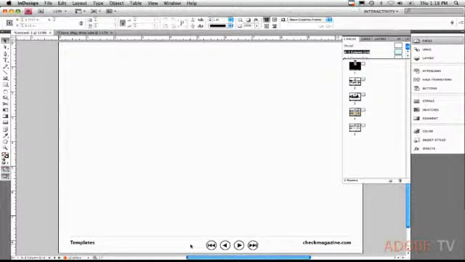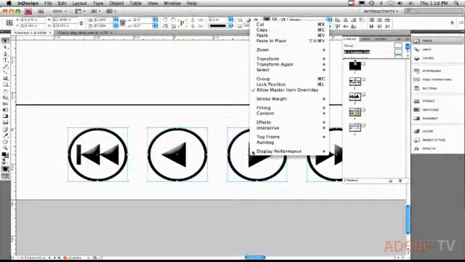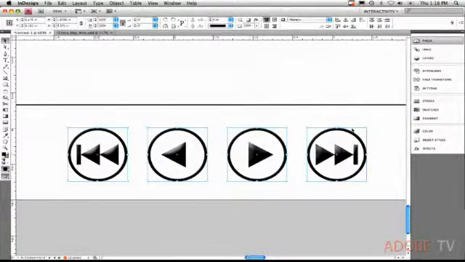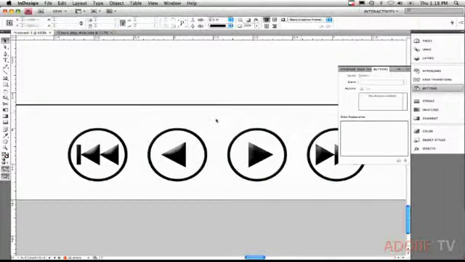So what I need to do now with these things that look like buttons, I need to actually make them buttons in InDesign so I can create the interactivity. So I'm going to zoom in on them here. And we'll just select all of these objects, go to my contextual menu, interactive, and say convert to button. Now, as you can see, the bounding box changes to a little dashed line. That means these are buttons, and it brings up my buttons palette for me.